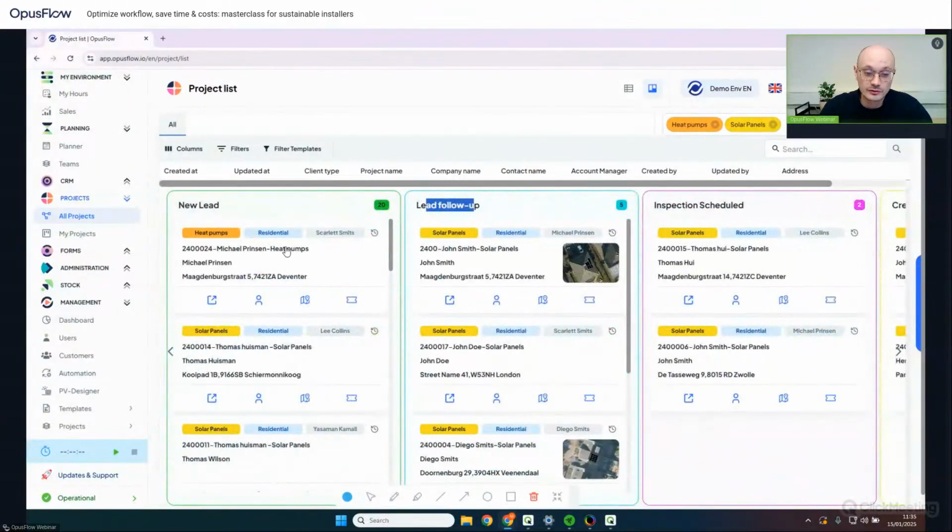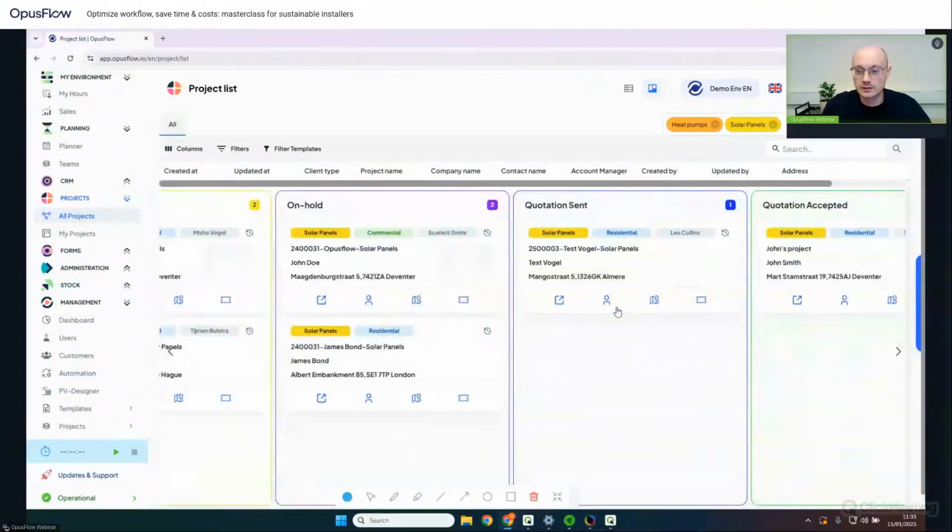What this also does, as a manager, is allow you to see where all the projects are concentrated. Right now we have a lot of new leads, and only 5 of them are being followed up. So as a manager, you quickly see that this is something that deserves attention.